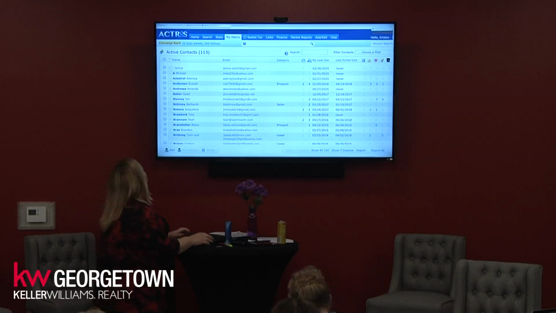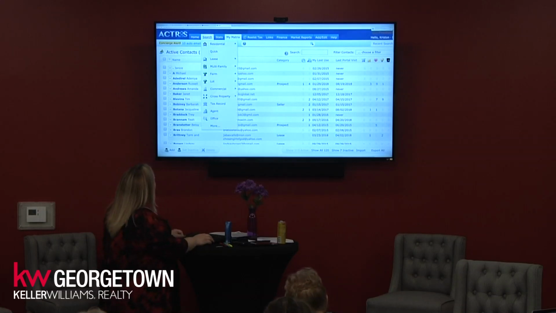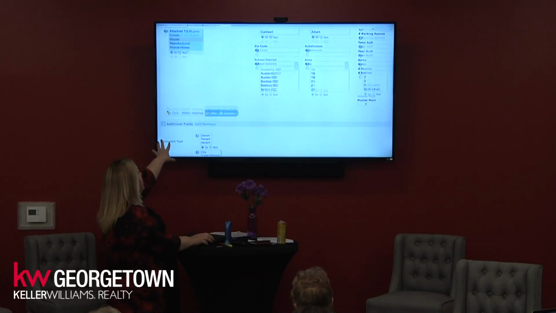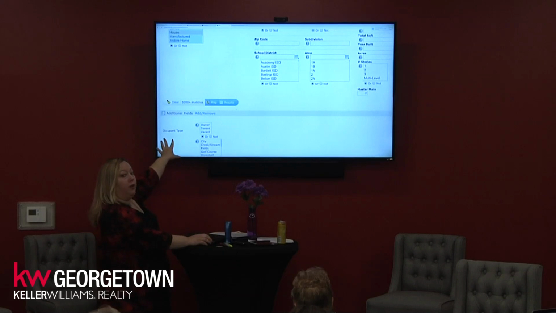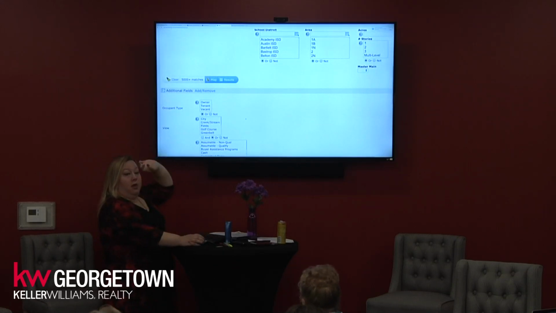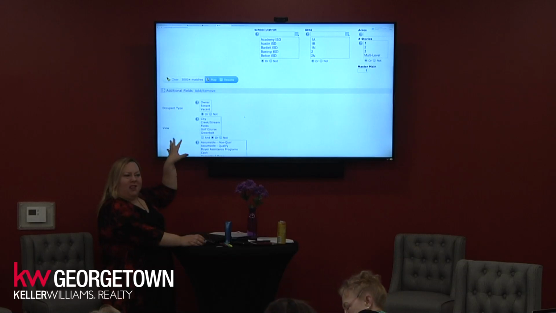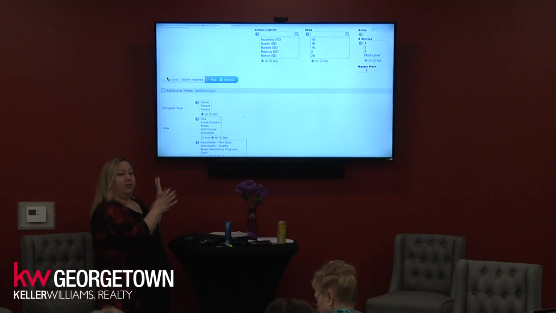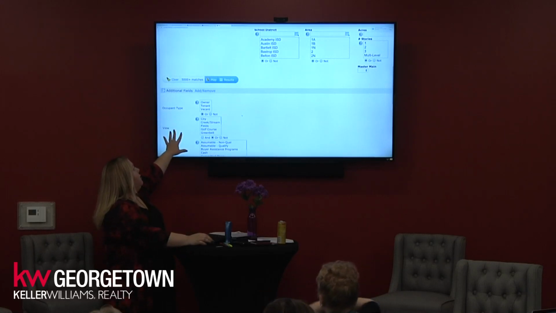Okay, so you'll go up to search and you'll go to residential, and we're going to start with quick. Now, for those of you who have played around, you may or may not know this if you've practiced in here. If you haven't done one of these before, especially if you're doing property that may be an oddball, that maybe it has some things that aren't in the quick or even the detailed search, you can add additional fields here.